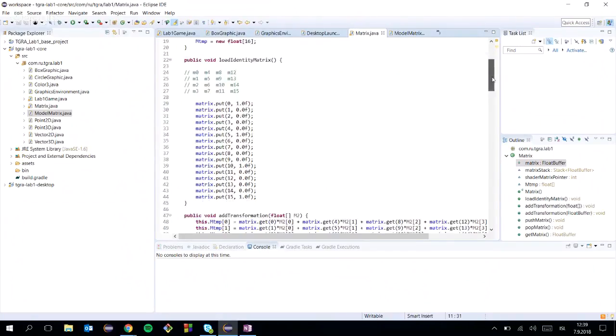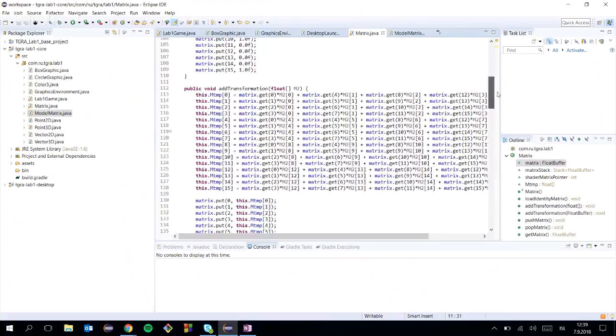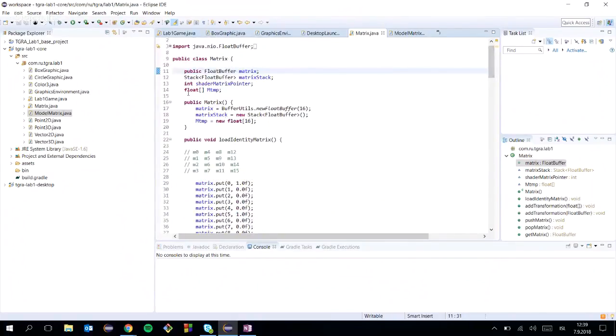It also has this floating point array here, where it can store values. It's used mainly for temporary values while making calculations, so no worries about that.